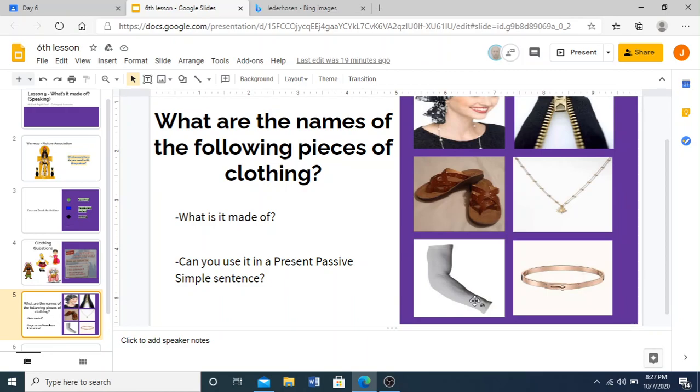So what are long sleeves made of? What are sleeves made up of? It depends on what the cloth is made up of itself. So it can be made up of cotton, wool, silk or whatever, depending on the material that the cloth is made up of. And this, of course, bracelet is also made up of gold or silver, depending on the material it is used for.